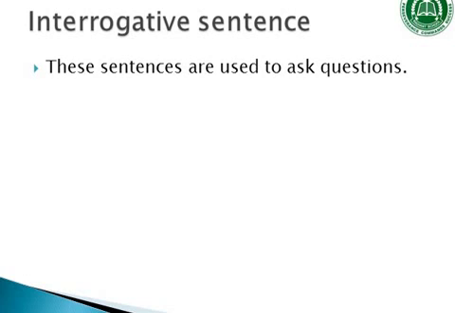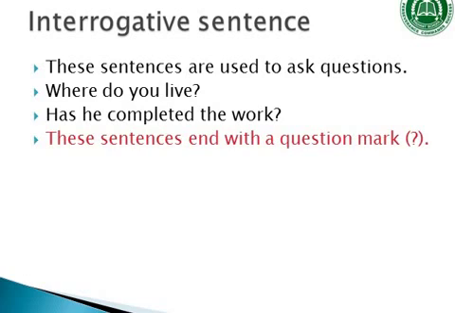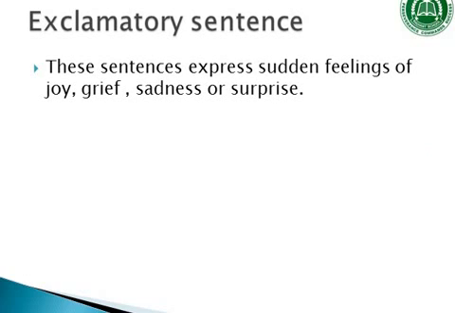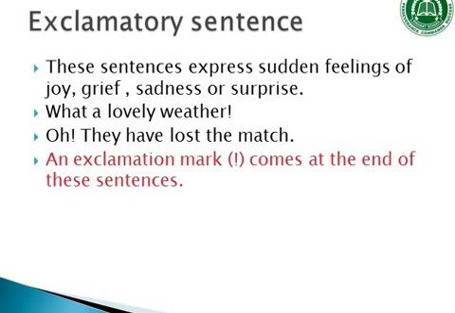Interrogative sentences are used to ask questions. Where do you live? Has he completed the work? These sentences end with a question mark. Exclamatory sentences express sudden feelings of joy, grief, sadness or surprise. What a lovely weather. Oh, they have lost the match. An exclamation mark comes at the end of these sentences.